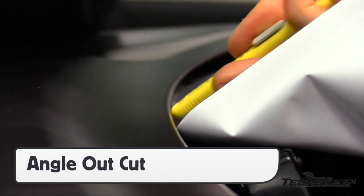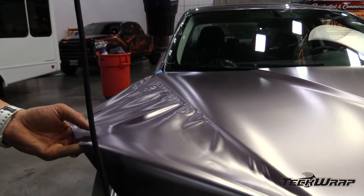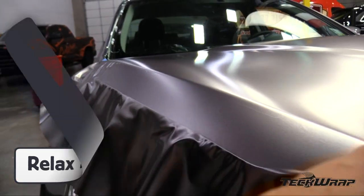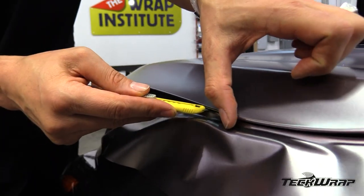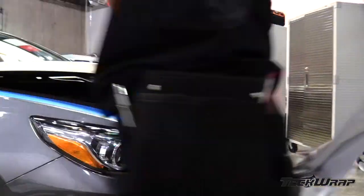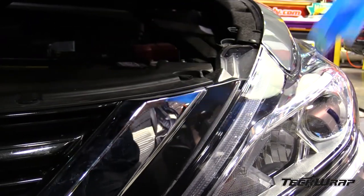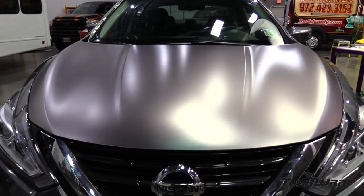For cutting on flat edges with no tension, angle the blade away from the edge, then seal the deal with a finger or squeegee stroke. For edges with tension, relax the film, then pull the film flat. Once the film is flat on the section, then squeegee. Once in place, heat the film again to relax the edges. Open the panel if possible, angle the blade away from the edge, then release the excess film. Working from side to side creates high efficiency and quality. Do a 360 degree check over the edges for bubbles and loose edges. Remove the masking tape and any props — the panel is complete and the next one can be installed.